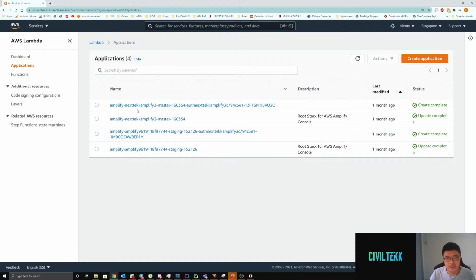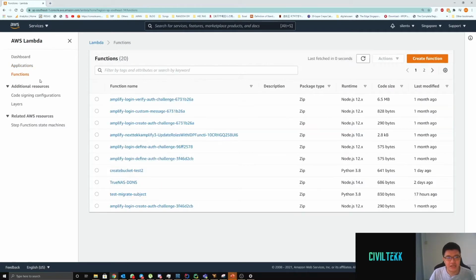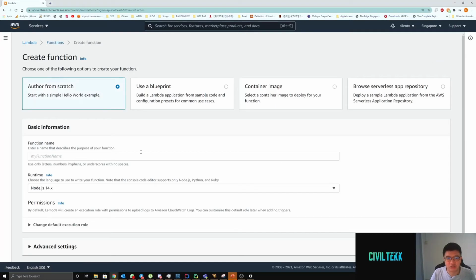So as you can see here, these are the applications that I have in my current account. What we'll be dealing with now mainly will be the functions. So let me give you an example. Remember when we say we want to write our Python scripts, we normally write them on our own computer. So assuming that we wanted to migrate our Python scripts, we can actually migrate onto the cloud.